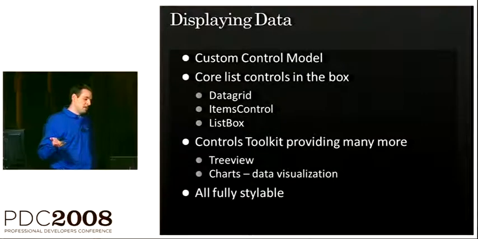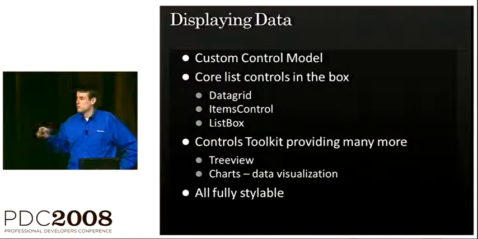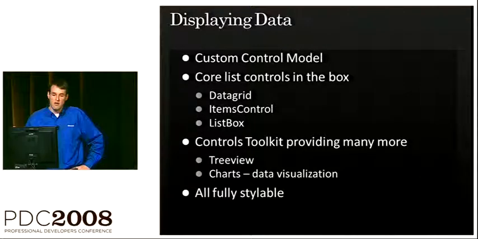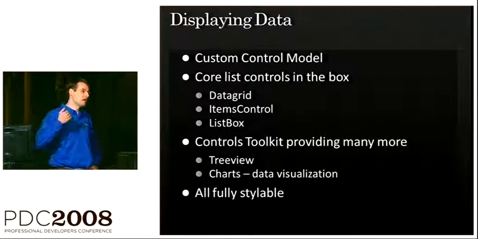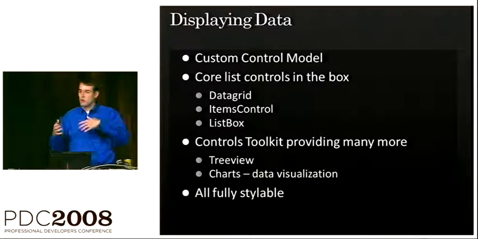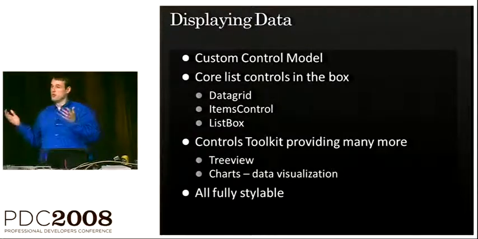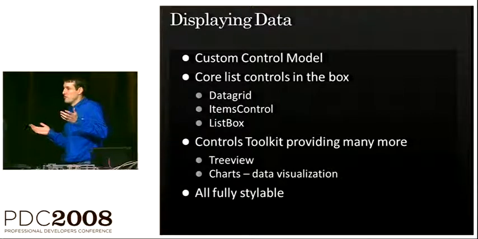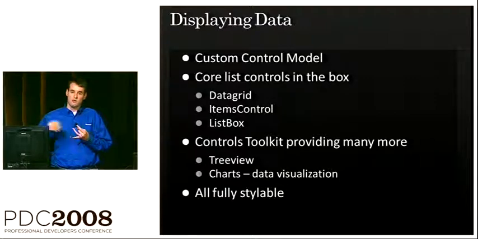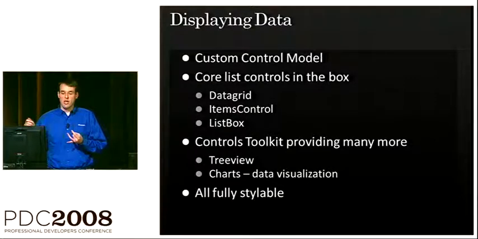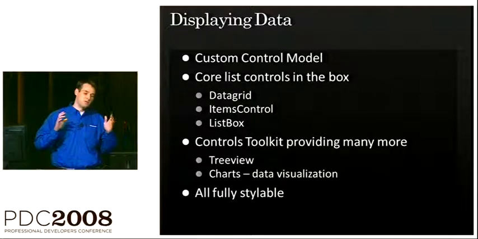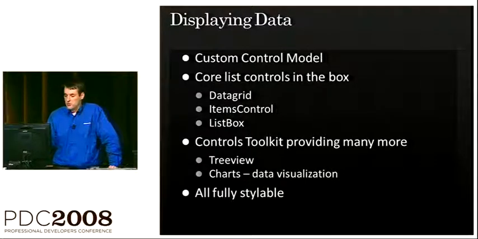Now we should talk about displaying data. We've done the bare bones level, level 0, of displaying data. The nice thing about Silverlight 2 is we have a custom control model. So whether it's displaying a list of data or individual entities, you can build your own custom control and display it however you like. Or we have a series of controls that we provided out of the box. For list controls, we have the data grid, which I just showed you. We have an items control and a list box if you want a fully customizable experience with how your data looks when you're listing it.